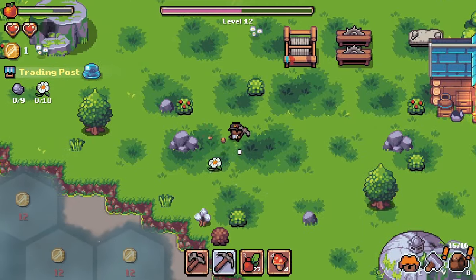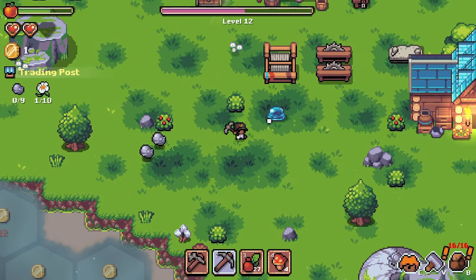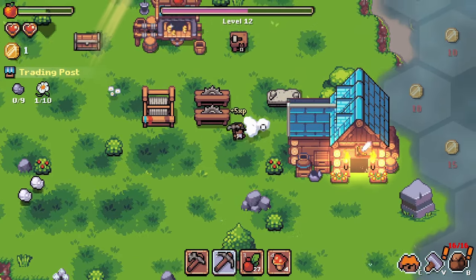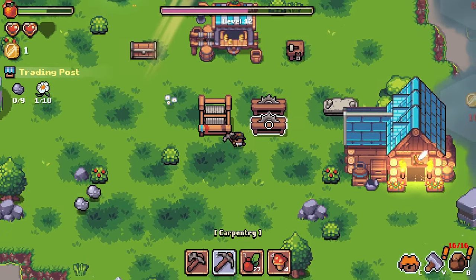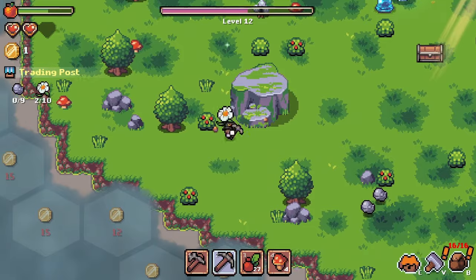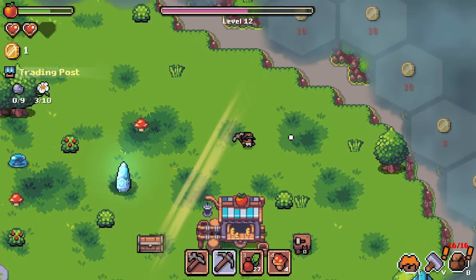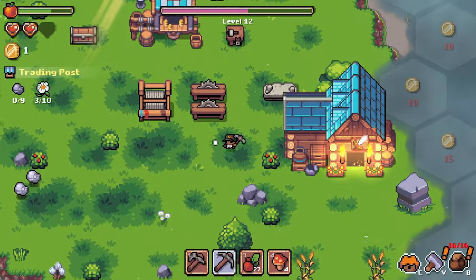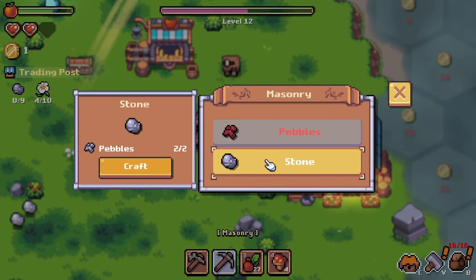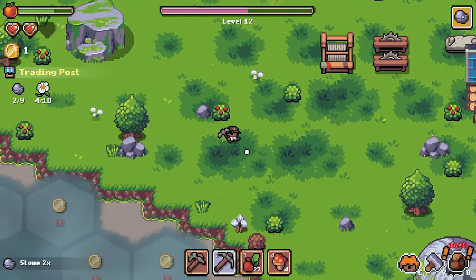Some flowers. Stone. Space. Flowers. Some flowers right here. I know something I could do. I could turn all of my pebbles into stone. All two pebbles I had. Then I can pick up the stone.